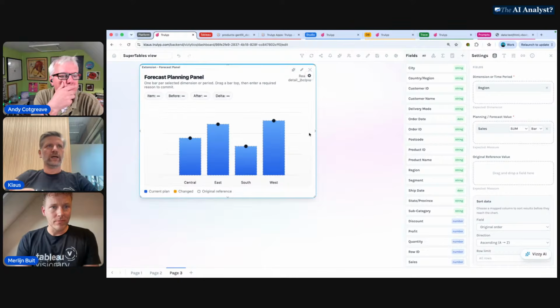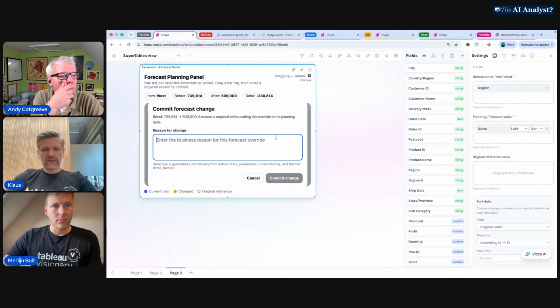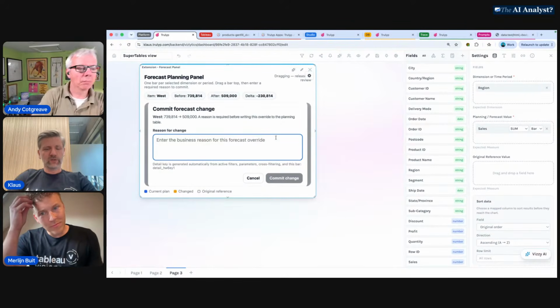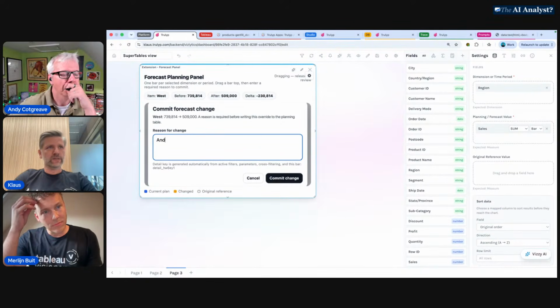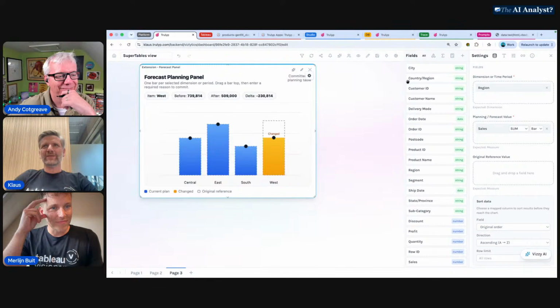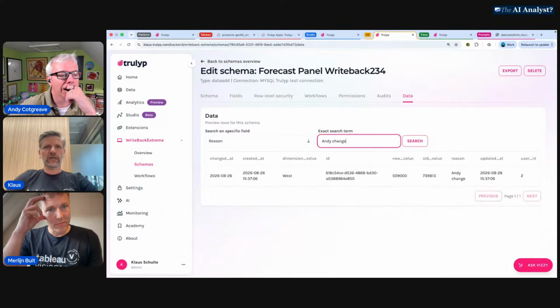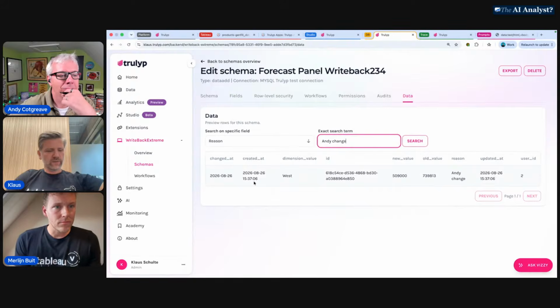And this one now is a forecasting tool where you can change a value. I can give this a good comment that I find in my database. So this is the Andy change and commit the change. And this is a writeback. Yeah, this is a writeback application. And if I'm not mistaken, I will find this Andy change in my database 15. Yeah, so that is the timestamp.